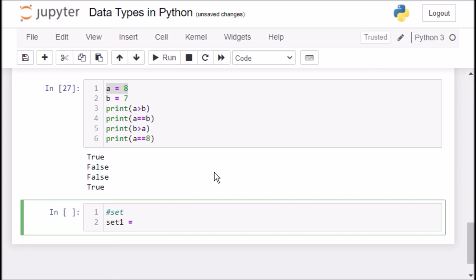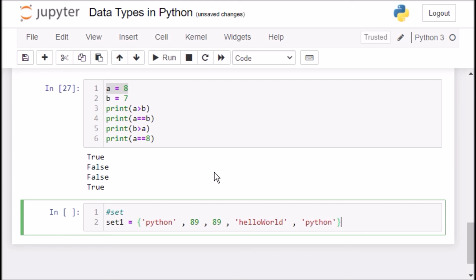And in this I define some values in curly braces. For example, the first value is in quotes, Python. Second value 89. Third value, I repeat the value 89. Then the next value is hello world. Now I repeat Python again.